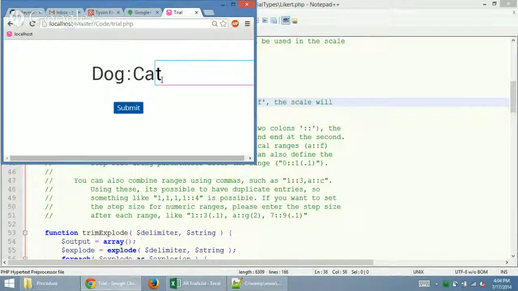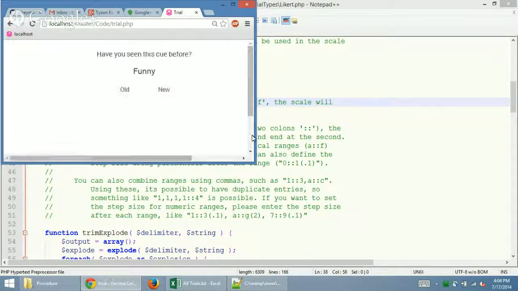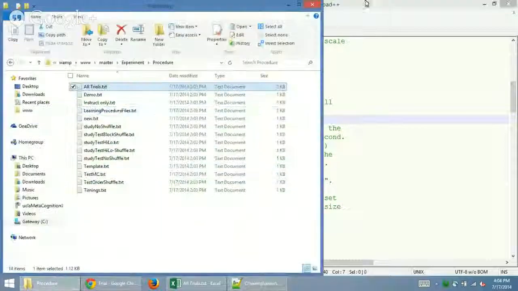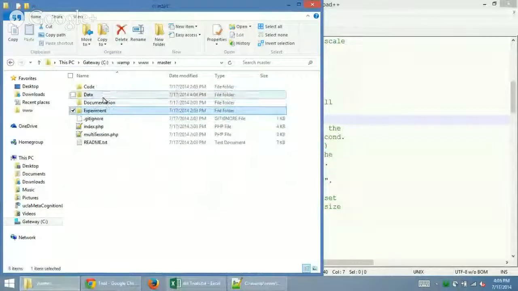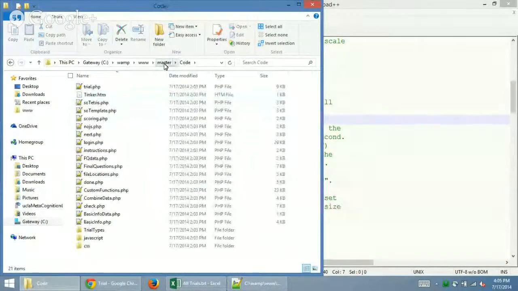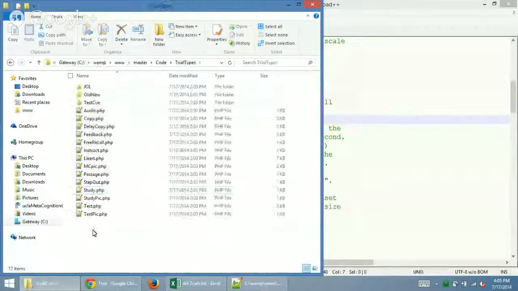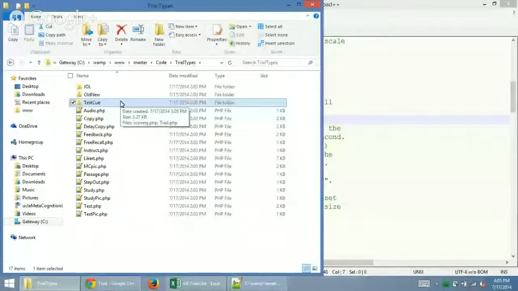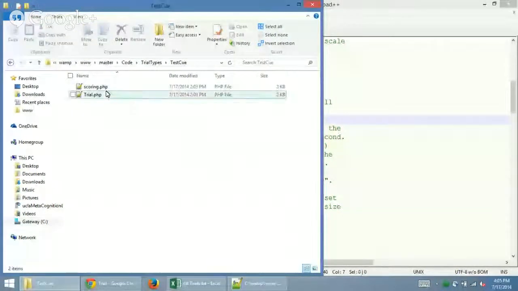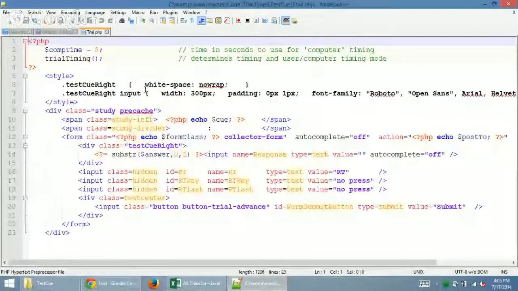We can type the rest of it, and we shall go take a look at that. So that was my test queue trial type, and this is an example of using a folder because it uses some custom scoring. So the trial shows up.